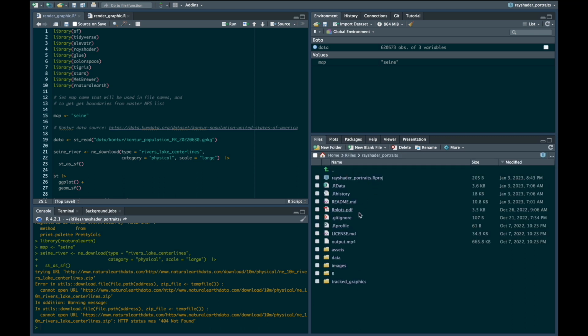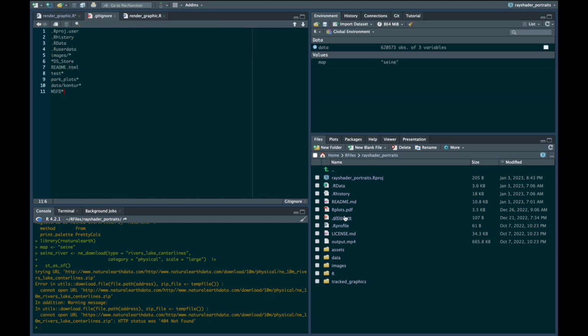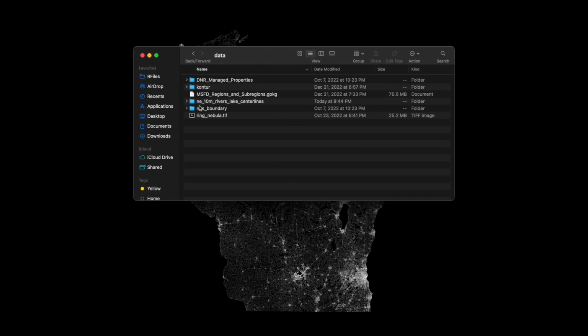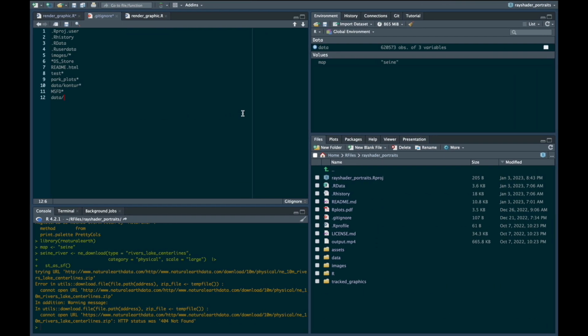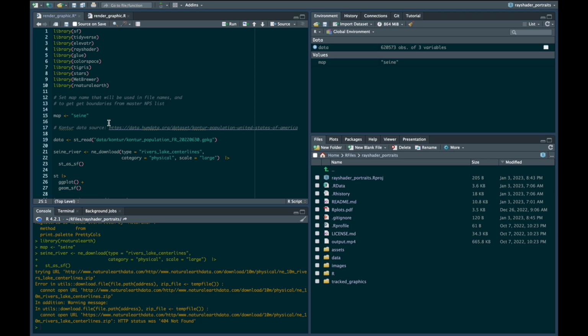In general, the large data files will create issues if you're tracking them. So let's add it to our git ignore, any 10 meters. So the data, any 10m star. Okay.